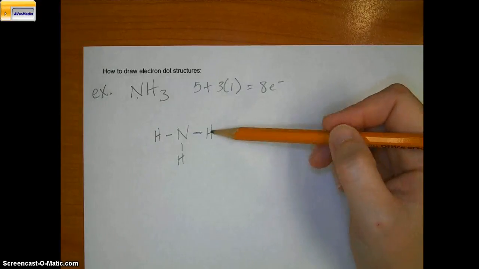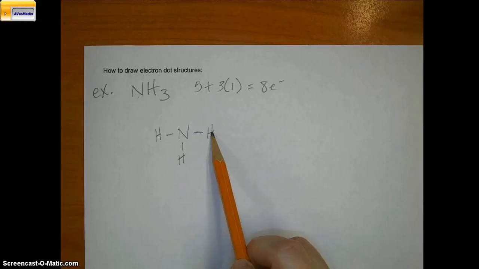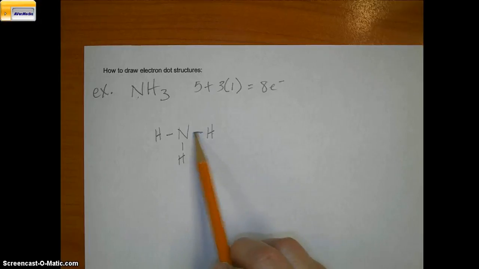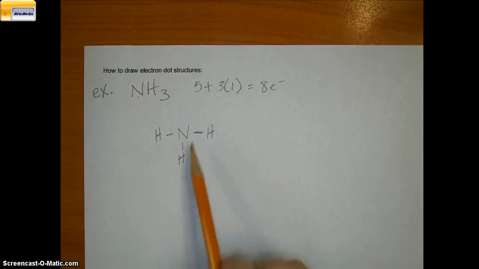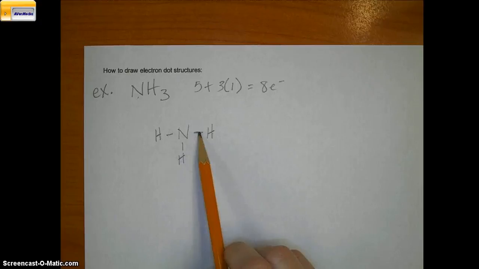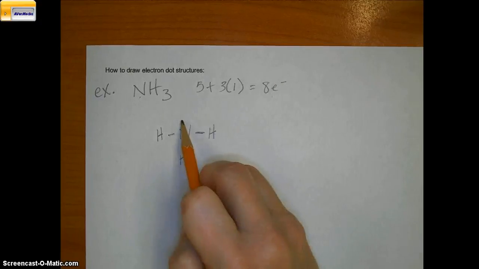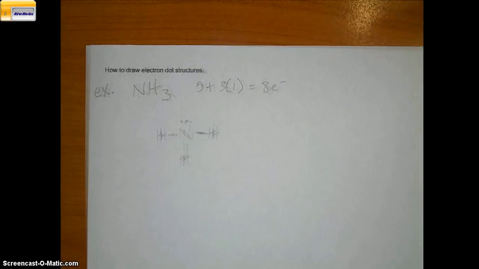Now, hydrogen is kind of special. Because it's only in the first shell and it only has an s orbital, hydrogen can only have 2 electrons. It can't have more than 2. So we will never add more dots to H. The only thing that hydrogen can get is a single bond. Okay? So all the hydrogens have the 2 electrons that they want, and we've only used 2, 4, 6 of our 8 electrons. So we put our 2 leftover electrons on the nitrogen as a lone pair. A lone pair you're going to draw as 2 dots, and they're not involved in bonding.